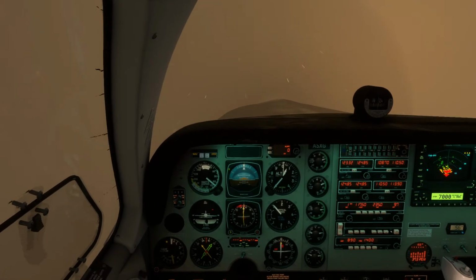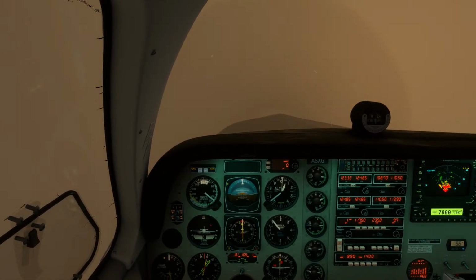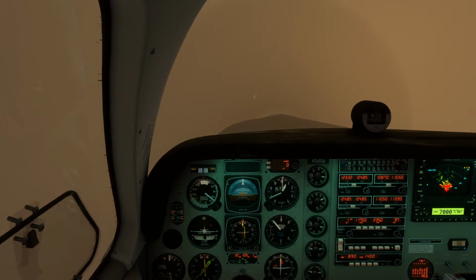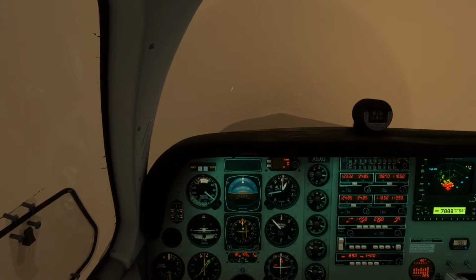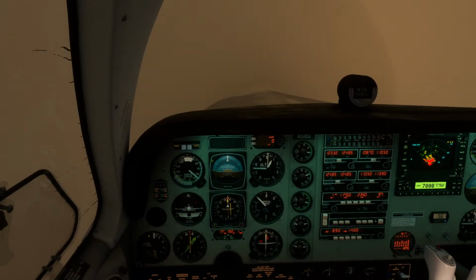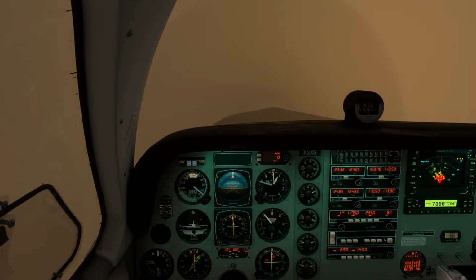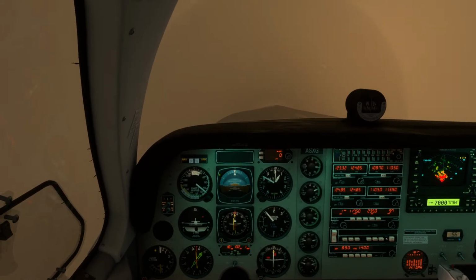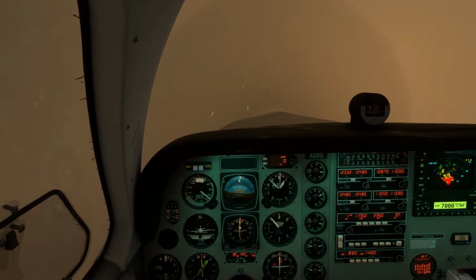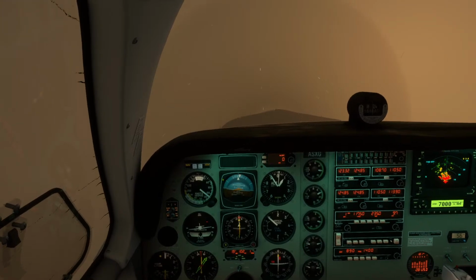Just maintain the climb for the moment. Coming up through 1,800 feet, more or less maintaining runway center line on the ILS.